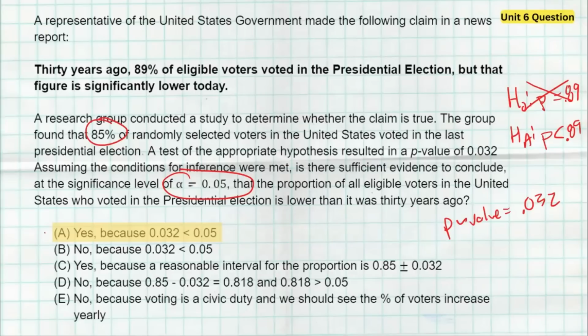So that's why we're going to choose the answer yes, because we're below our significance level. That means yes, there is evidence. So we don't want to answer no. Any answer with no is going to immediately be wrong. The reason we're saying yes is because our p-value is below that significance level. If the p-value was above the significance level, then we would say no, we do not have enough evidence that the alternative is true. So that one's really testing your ability to understand how to interpret a p-value and make a proper conclusion with it.